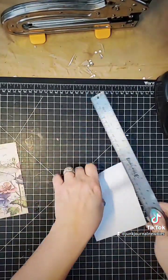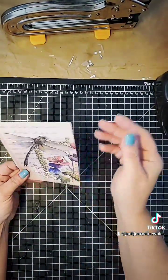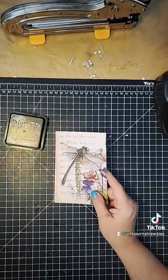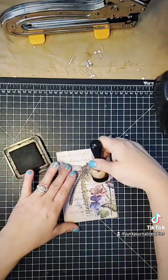Okay, I'll take that side. I'm going to ink it. Let's see what I feel like. I gotta figure out what I'm going to do with it.